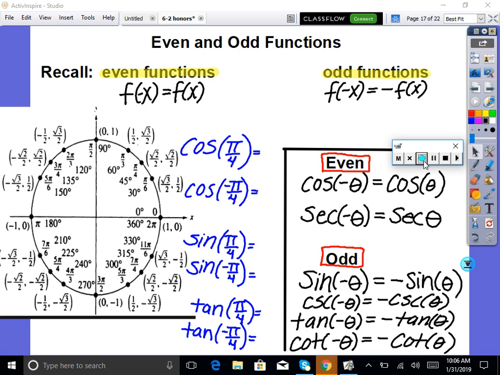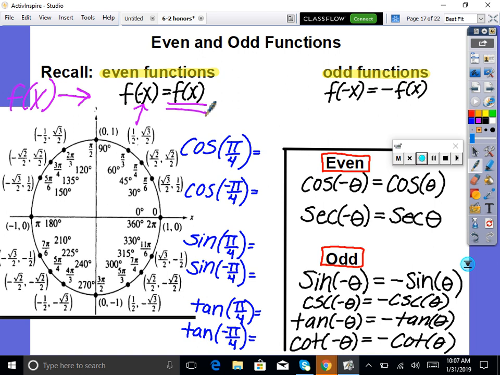Okay, I'm going to start reminding you of how back in the day we determined if something was even, odd, or neither. This is what we did. We took the original f of x, and to test if it's even, odd, or neither, we plugged in a negative x and simplified it down. Then we looked at our answer and compared it to the original. If it simplified to be the exact same thing as the original, it was considered even. So if we plug in negative x and get back out the original f of x, it is considered even.